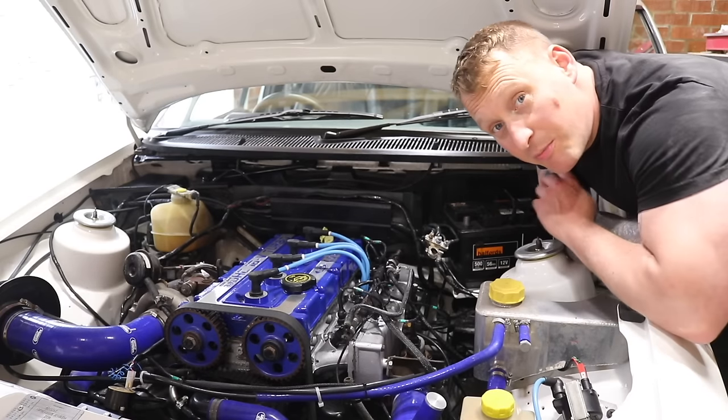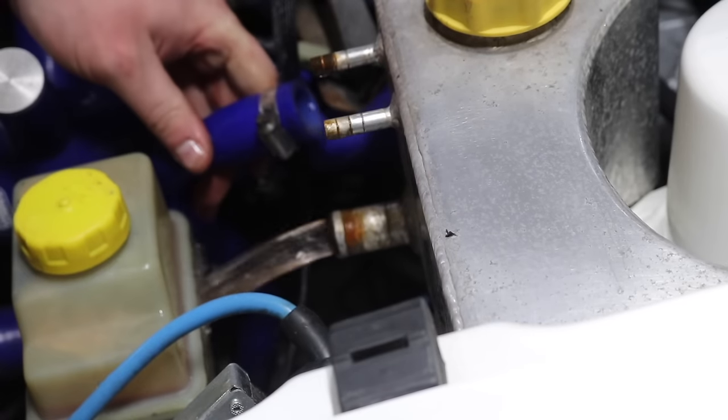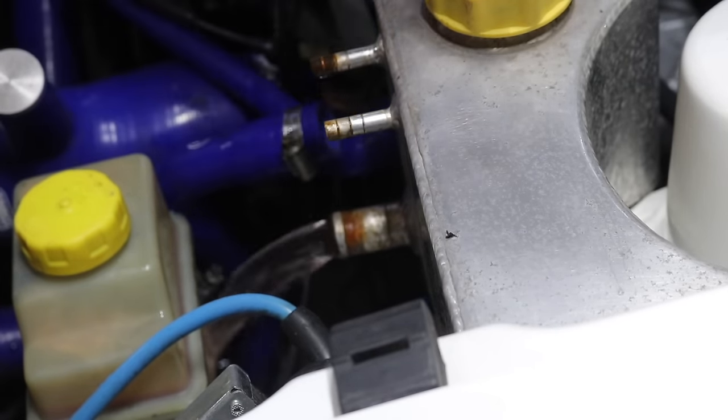Now the last chrome bit I want to change under the bonnet is this header tank. It hasn't even got any antifreeze in there, has it? That's just pure water.